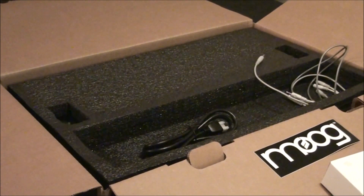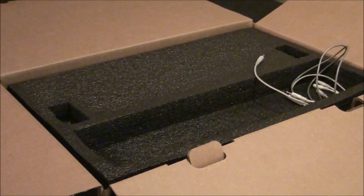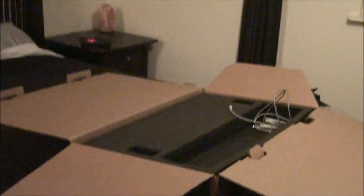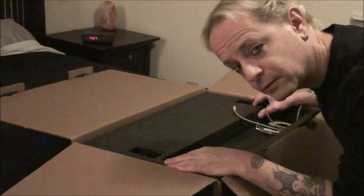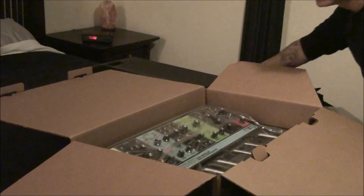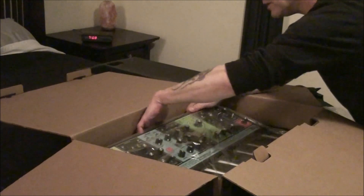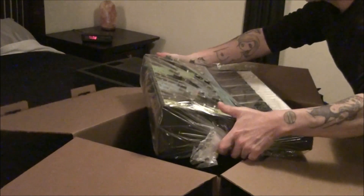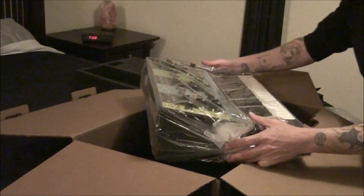Let me get the stuff out of the way so we can actually start seeing what the grandmother looks like. I'm going to pan the camera back a little bit and tilt her up because we're going to want to see this thing rise out. Oh there it is, ladies and gentlemen — this is serial number 5293, a brand new grandmother. And it's built like a tank. It's heavy. Compared to something like the MG1, this is huge compared to it — just the weight, the build, everything. This is amazing.